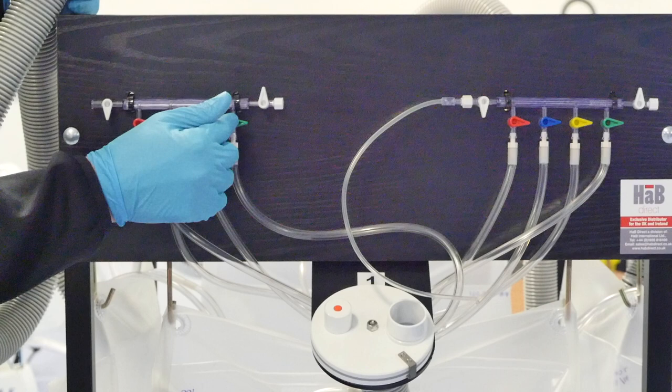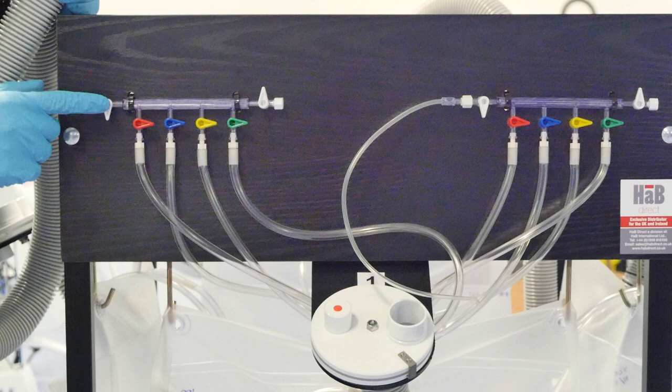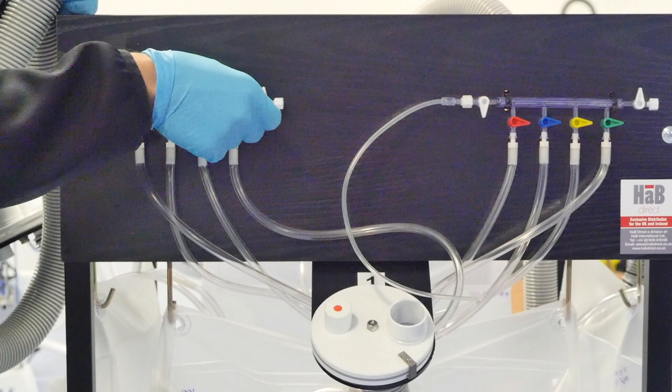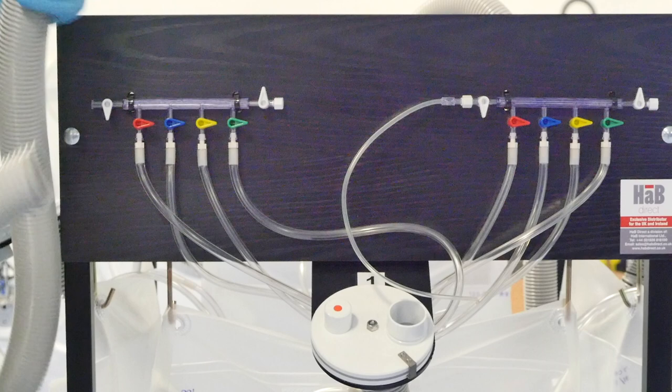When we collect the gas, it's not escaping into the stems here. It's also important to note there are four white valves, two on this side and two on that side. For these, we want to make sure they're pointing up or down, not across - when they're across it indicates the top bar is open. We want to make sure all these valves are closed so there's no gas escaping at all. Once we're happy with that and happy our mouthpiece is ready to go, we can then connect our tube to the disc.